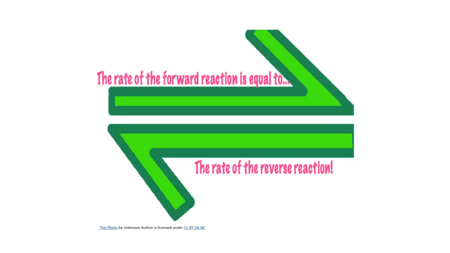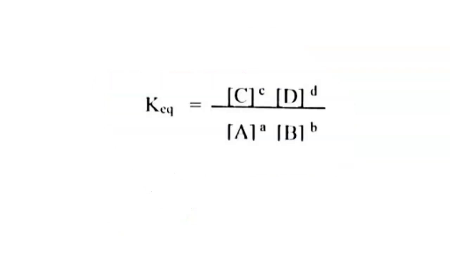If a system is at equilibrium and the rate of formation of products is the same as the rate of reformation of reactants, then the concentration of each species is not changing. I'll say it one more time: if your system is at equilibrium and the rate of formation of products is the same as the rate of reformation of reactants, then the concentration of each species is not changing.